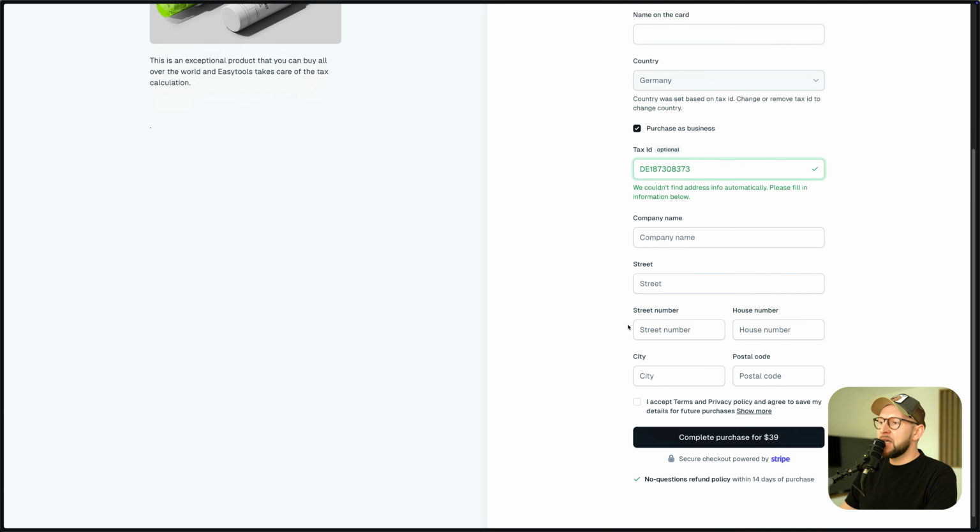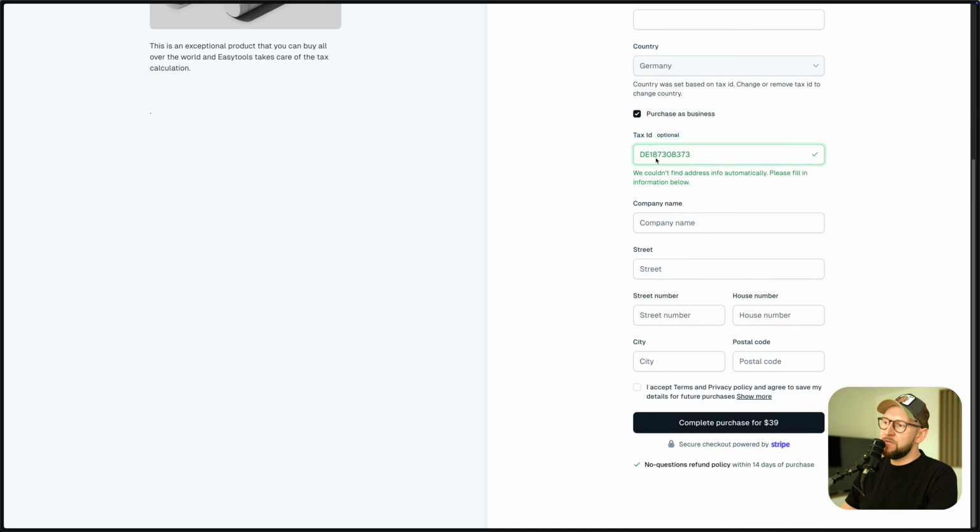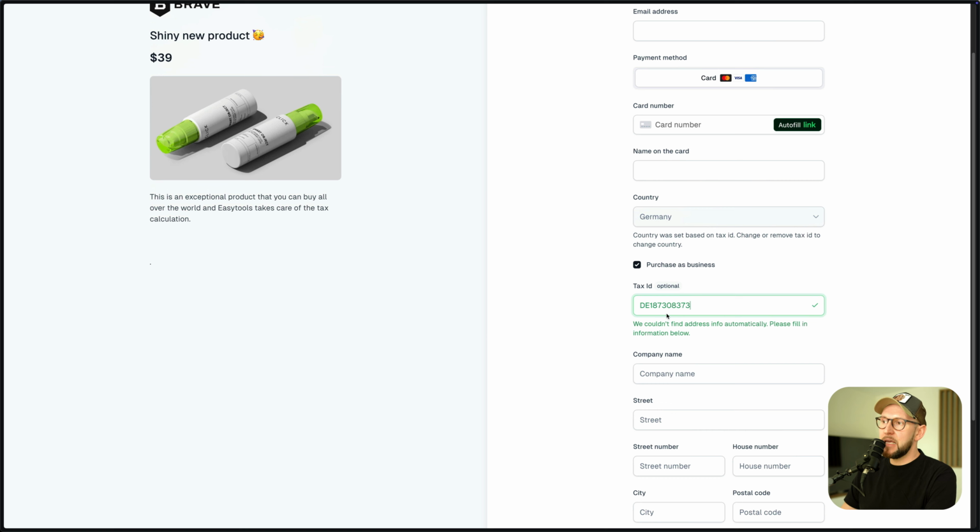And this makes sense because when the tax ID is valid, then there is no tax and someone can complete the purchase for $39. So when someone has a valid tax ID, he can basically pay less for your product. That's why you as a seller are responsible for checking whether this tax ID is valid.